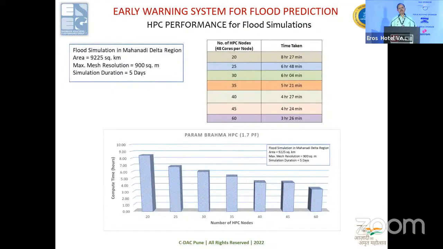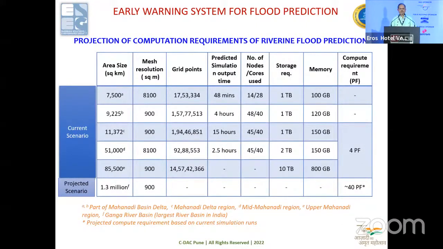Here also, this kind of flood forecasting requires a lot of simulation. This benchmark which we have done in the Mahanadi basin was only for the delta part of the basin, which is around 9,000 square kilometers. If you generate a 3-day forecast in 4 hours, it will require around 45 nodes. Okay. And I am talking about only 9,000 square kilometers. If we go for the entire Mahanadi basin, which is around 1,43,000 square kilometers, we will require a 4 petaFLOP machine. And if we go for the Ganga basin, which is around 10 times larger, it will require a 40 petaFLOP machine.